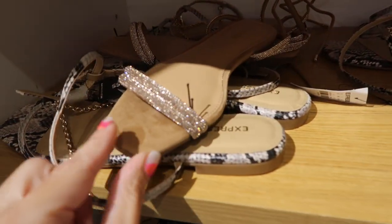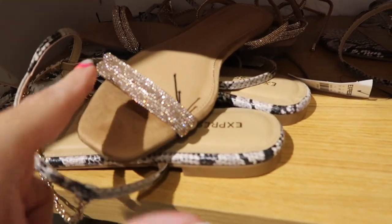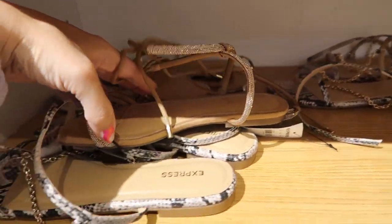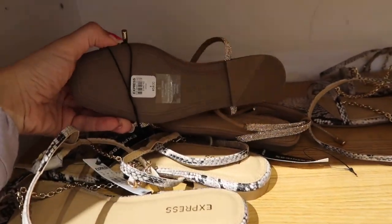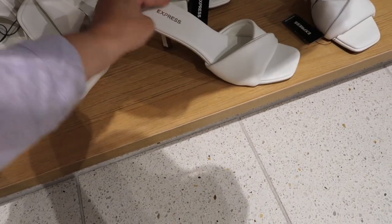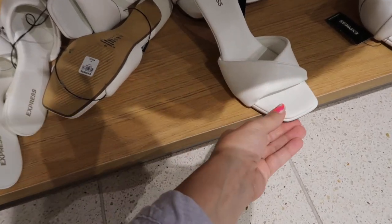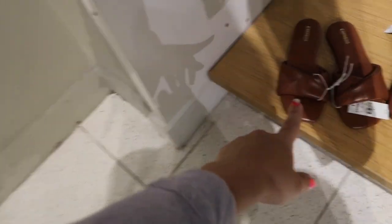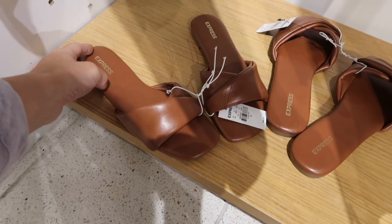Also seeing a flat option with a suede bottom, square toe, rose gold hardware that laces up — really cute, regularly $58. More new slides with a smaller heel, square toe, and a little folded detail for $68. Then a flat with the same kind of twist detail in cognac for $46.